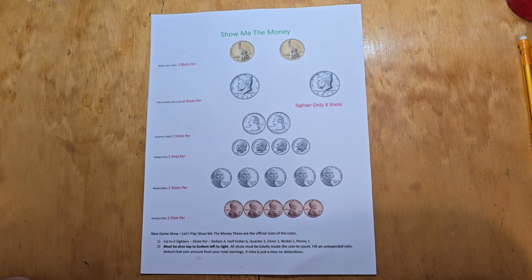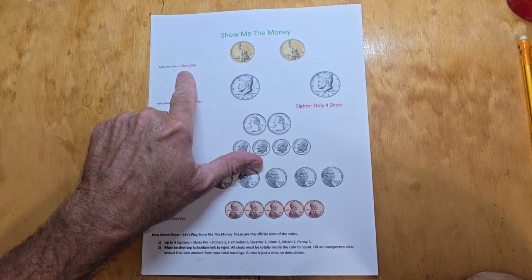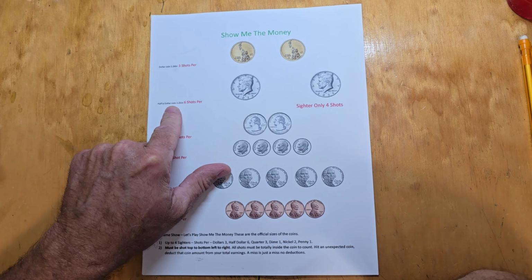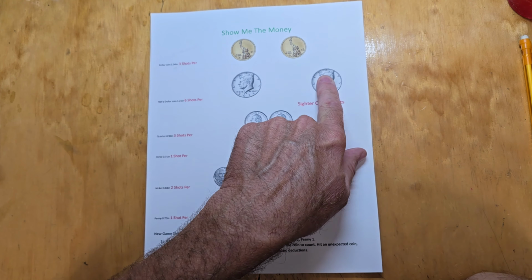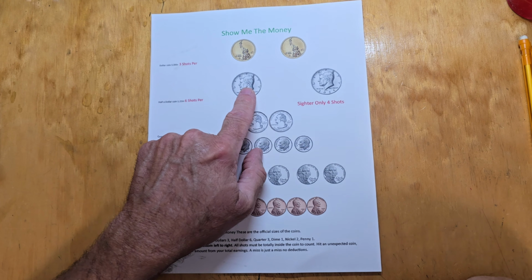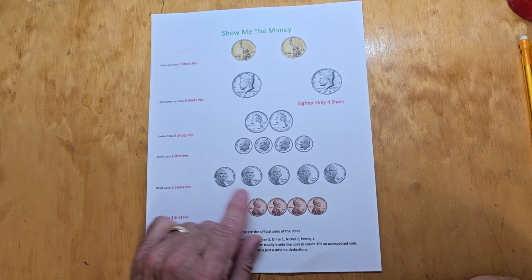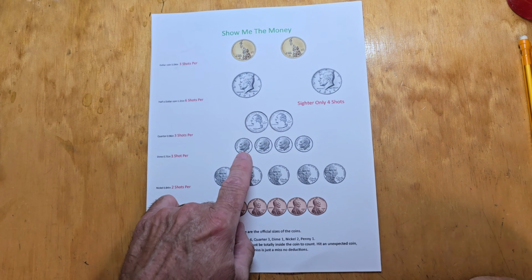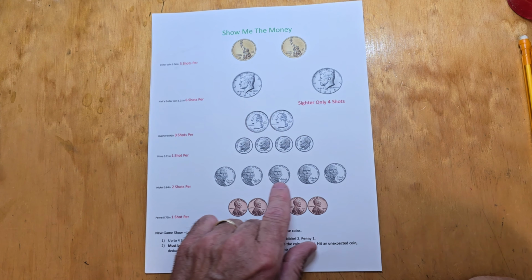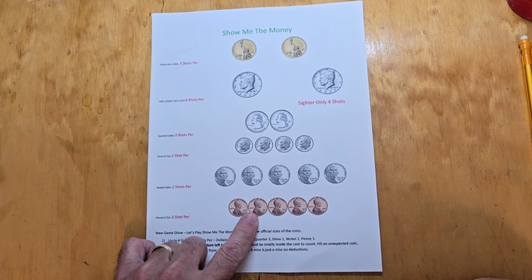So, the object of the deal is to shoot each coin. The dollar coin is 3 shots per coin. The half dollar, you're only shooting one. This is your cider. 6 shots in the half dollar, 3 shots per quarter, and then on the dimes, 1 shot per dime. Then the nickels, you get 2 shots per nickel, and on the pennies, 1 shot per penny.